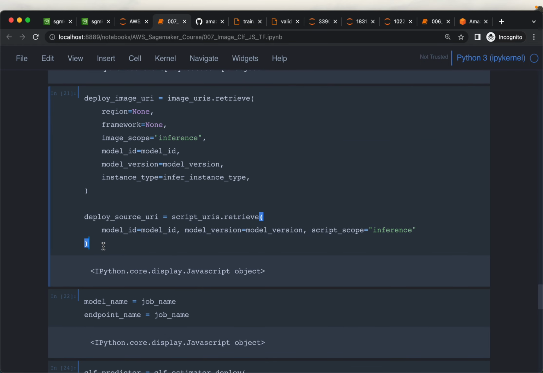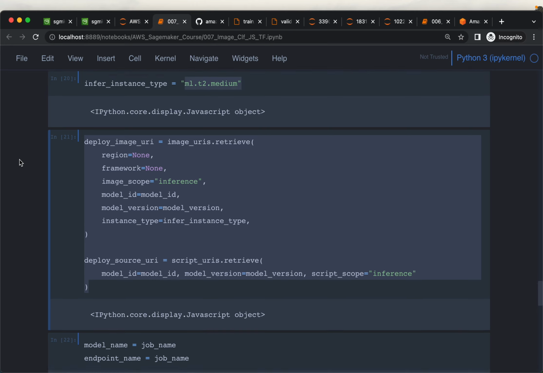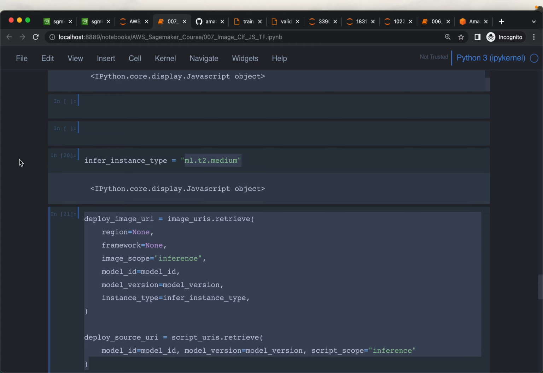Now, what about the model URIs? This time we are not retrieving the model URI. You know why? That's because we have created a new model with new weights, and that file is already on our S3, in the output path we have specified.